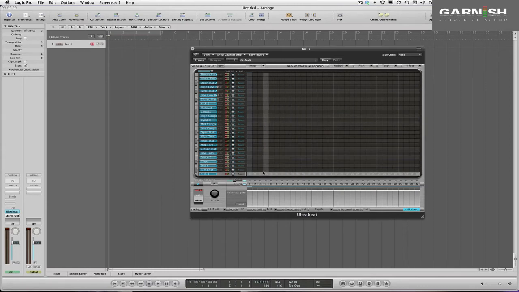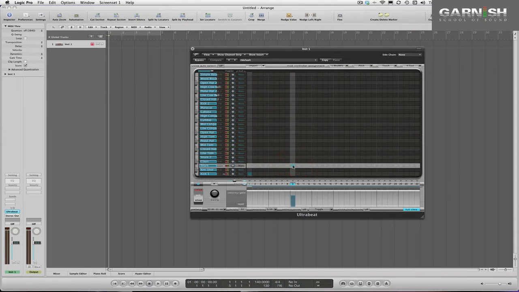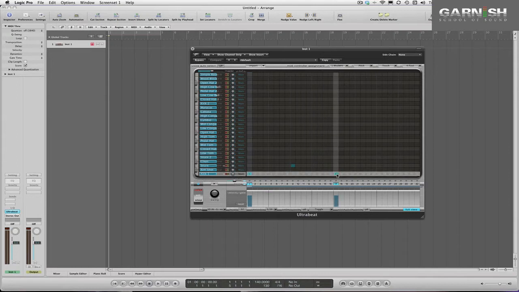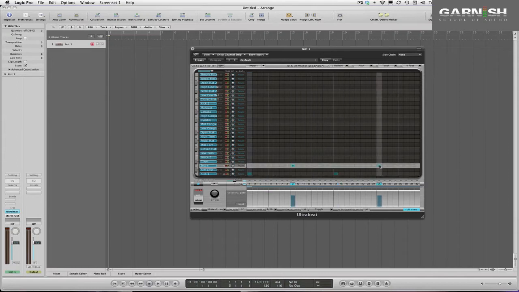So let's start off. A good idea is to put a kick on the first beat of the bar, a good reference. And also snares we want to have on the third beat of the bar. Now this beat today is going to be quite a driving, quite straight beat with kicks and snares very straight, not too syncopated. Similar to the kind of beat that you'd hear in Nero's Welcome Reality. So I'm going to just throw down the kick and the snare there. And I'm also going to layer up a clap underneath the snare.